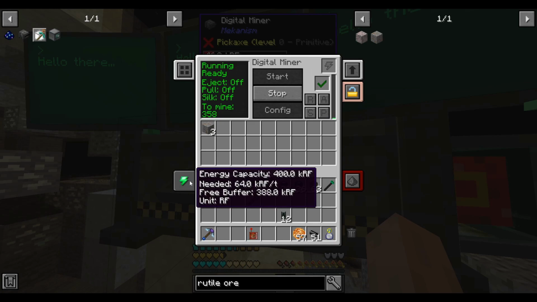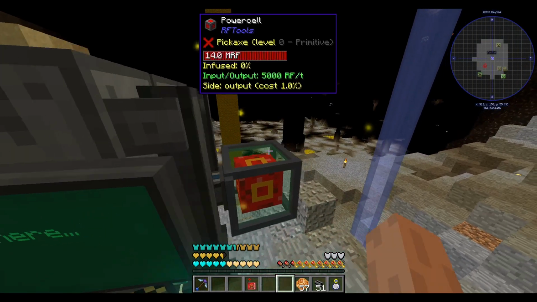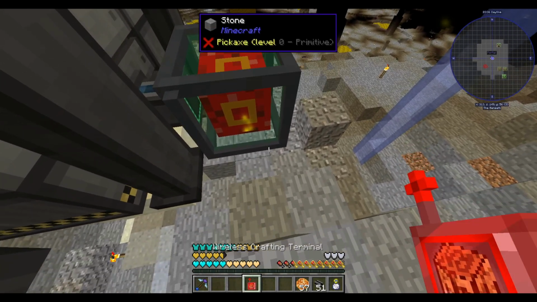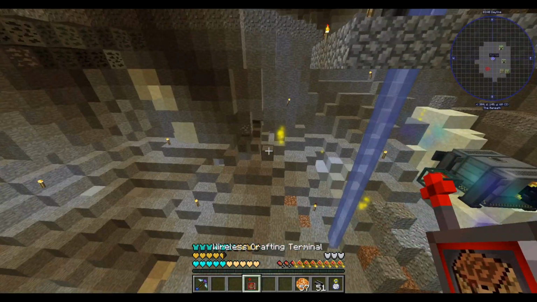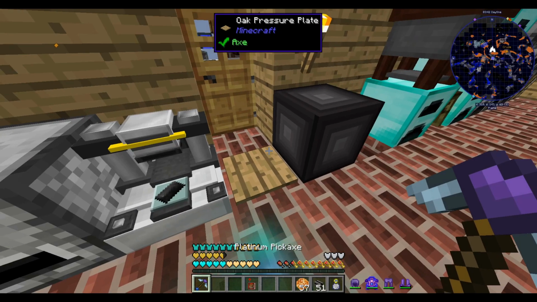uses a boatload of energy. All right, 64,000 RF a tick. We're going to need a better way of sending energy here than the power cell. Let's head back to the overworld because I don't have much infinity energy yet, and make a flux network.